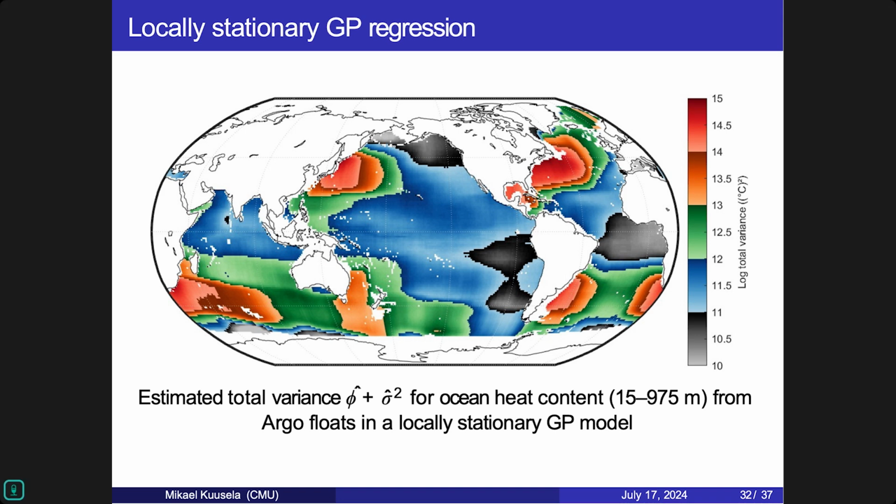Basically, you have these local moving windows that are centered around the grid points where you want to do your interpolation. You fit the model locally using the data in the neighborhood of your grid point. This is going to give you a locally stationary version of the model that is relevant for the local neighborhood. It's going to be terrible for the global structure, but it's fine for the local structure. And then you use that to interpolate. This helps with the modeling because it will capture the global non-stationarity using these local models, and it also helps with the computations very much because you only work with small subsets of the data and you can parallelize that across the different windows.